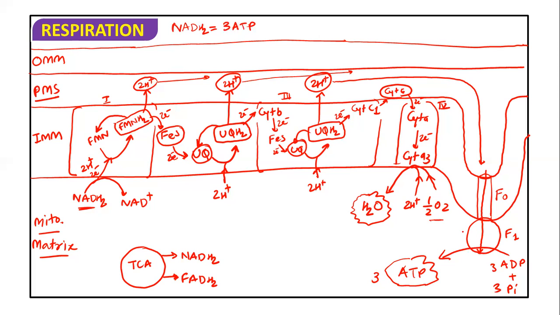Now, how NADH2 gives 3 ATP, that we understood. Now, what are the electron carriers in this? We remember one FMN is there, one ubiquinone is there. What are the full forms of them? I will list them, and what are complex 1, complex 3 and complex 4, what names are given? That we will discuss in the later part. So this is how NADH2 gives rise to 3 ATP by its breakdown. But when FADH2 breakdown occurs, ultimately 2 ATP are synthesized.